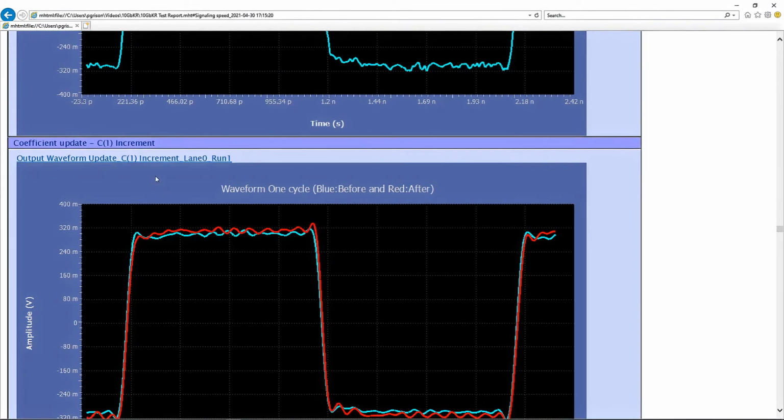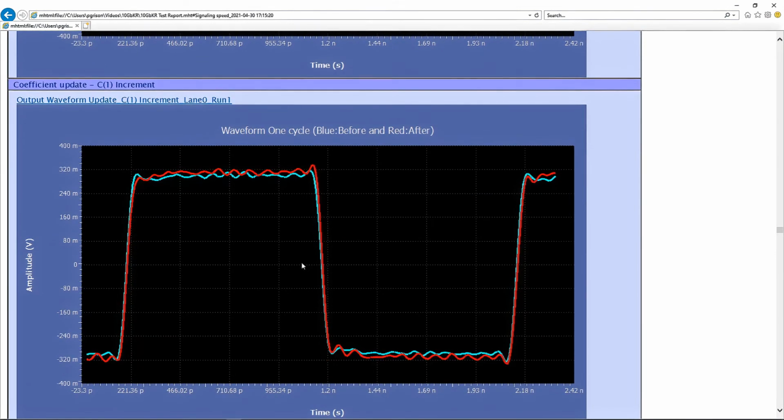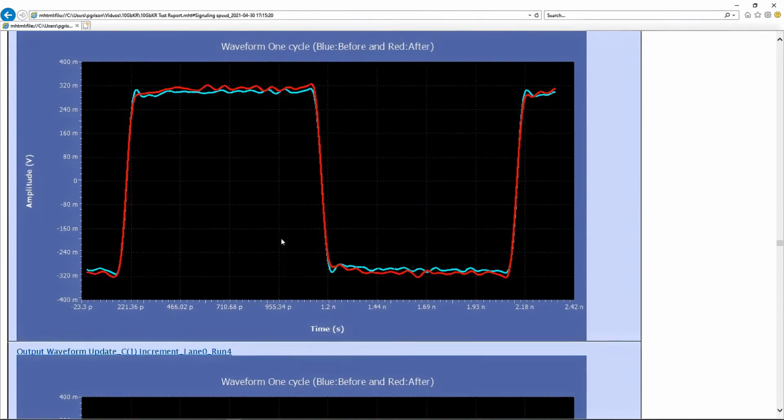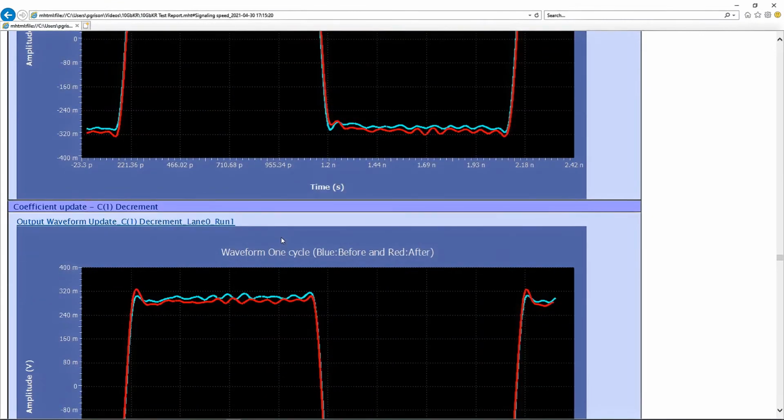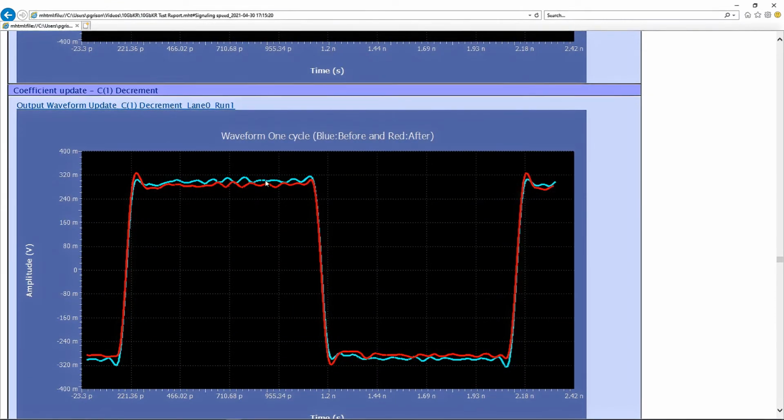So now you can see the influence of that pre-emphasis or de-emphasis when we adjust C1. So C1 increment will look like that, and we have 5 times that. The blue one is the original, and the red one is the one modified by the cursor. It's easiest to see the influence of the C1 decrement here because of that area.